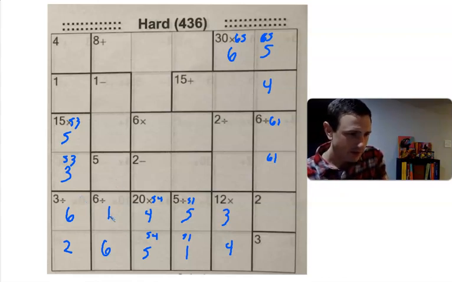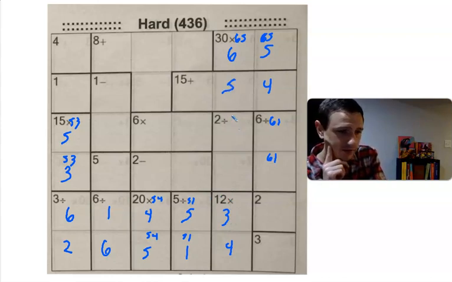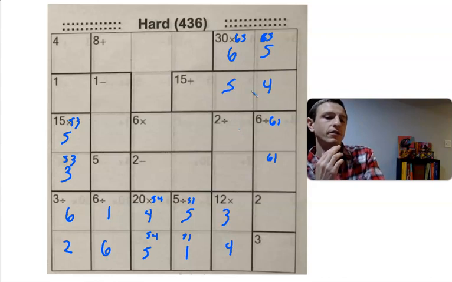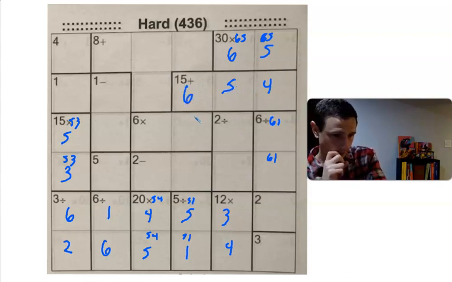It's all right. I just have so many different records I get to go right now. So I could put a 5 in this column because this is a division, and that's going to be 5. So 5 plus 4 is 9. 15 minus 9 is 6, so this has to be a 6. 6, 5, 4, 3 and 2 need to go here.